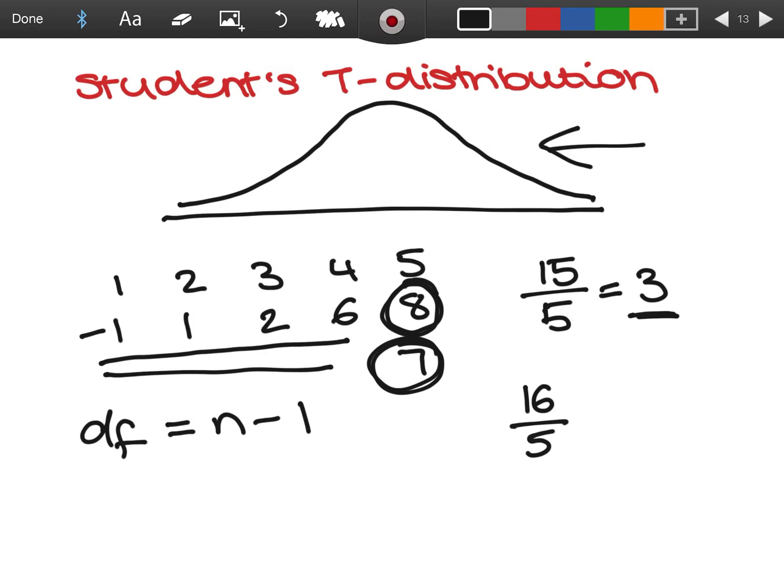Why do we use this? Well, if you look back at the examples that we've done with the z distribution, when we looked at z intervals, we were given the population standard deviation in all of those problems. That's great. However, the reason that we are looking at these intervals is because we want to find an interval that might contain the population mean, so we can have an idea of what that population mean might be. Well, if we don't know what the population mean is, we're hardly going to know what the population standard deviation is. But we've used that population standard deviation in our z-interval calculations to calculate what this interval might be.